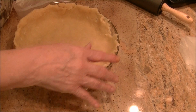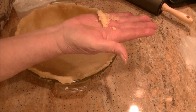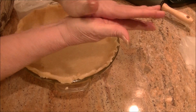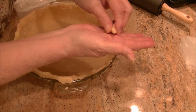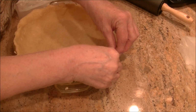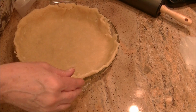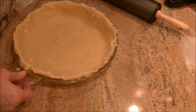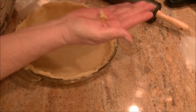All right, we're getting right here where I didn't have enough. She said take some extra dough, roll it between your hands, which is what I'm doing here. And she said tack it on. Just tack it on, so that's what I'm doing. And of course I'm getting right here where I really was short. So we're going to do the same thing.